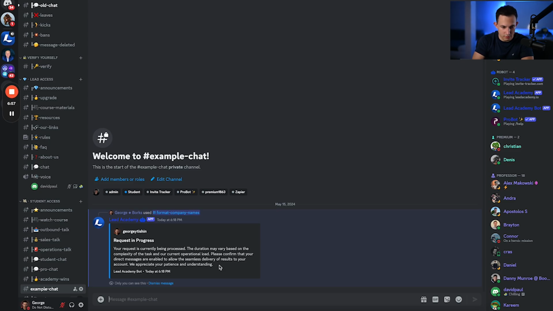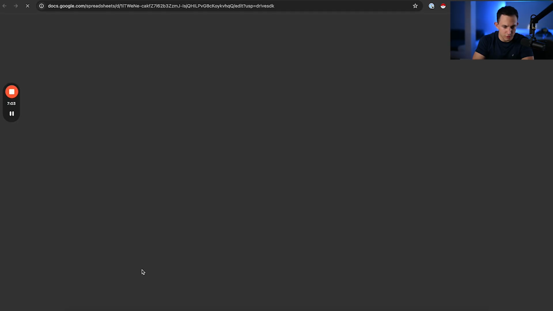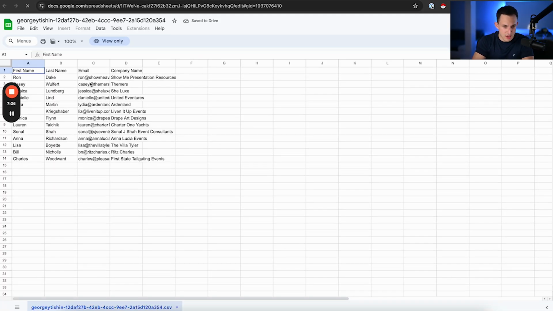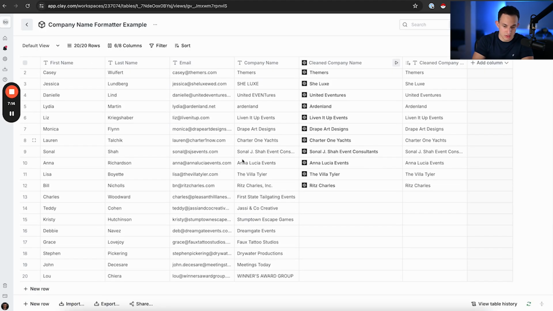It's very quick, right? Unlike Clay, where every single row needs to run individually, boom, it's already done. Puts it in a Google Sheet for you. You come right here, and it's completely formatted right away for you. And you can see Ritz Charles, same exact results as you saw here, except it takes so much less time, and it's also so much more accurate because it uses GPT-4, and it has a batching algorithm, okay?